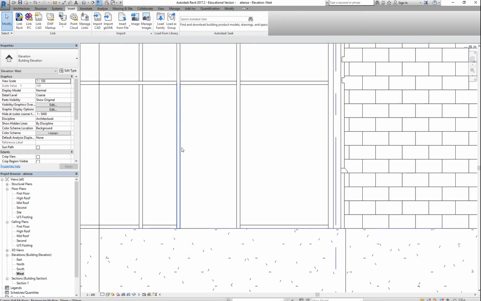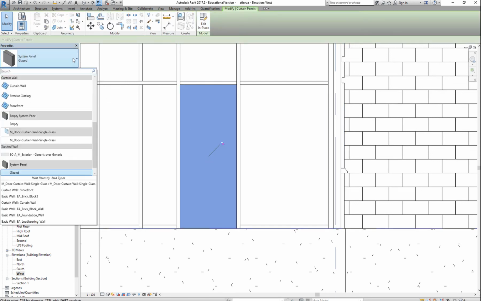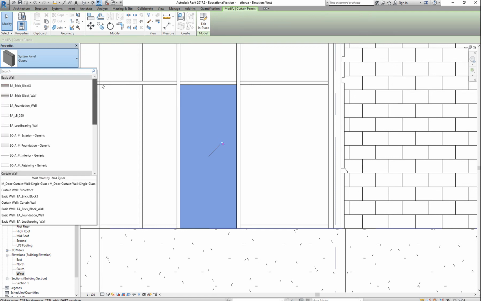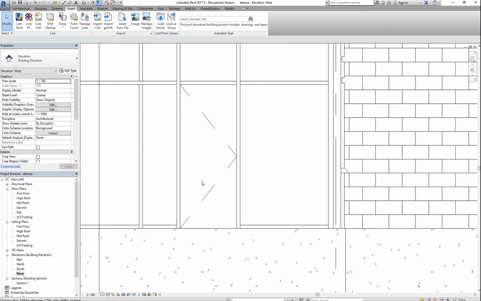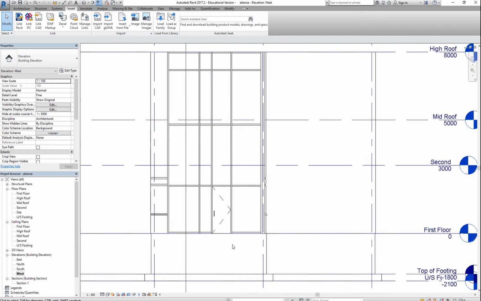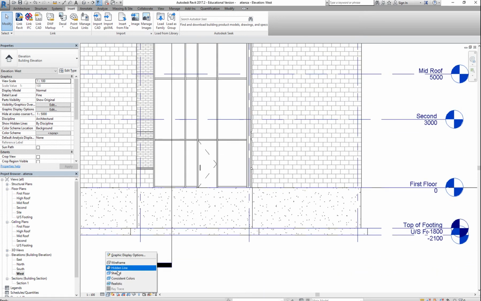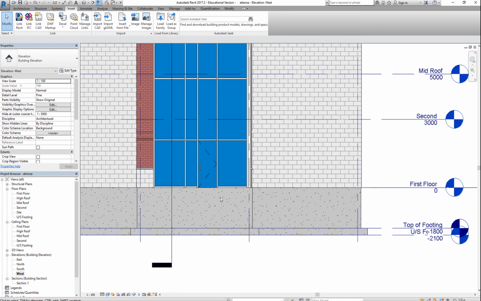Once it's loaded, you can now go back and reselect the curtain panel and change this to, where's the door? Right there, door. And there's our door. Now, it looks like a panel. Of course, you can see this hinge side graphics. So go back and choose a fine detail so you can see your handle right there. And of course, if you go to a shaded view, you can see your door.